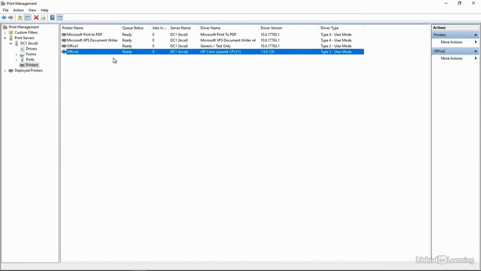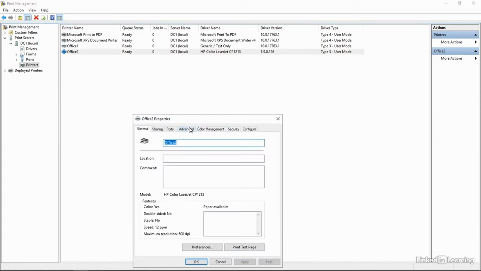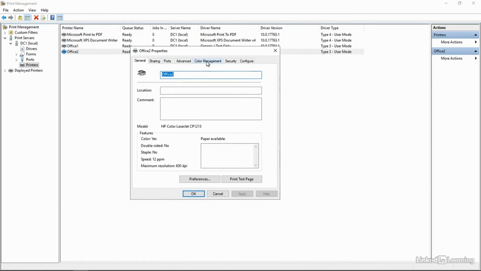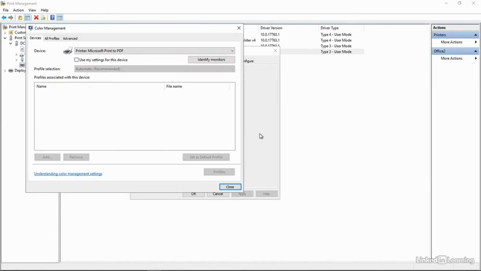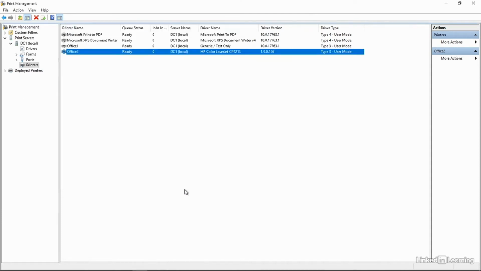If it won't print in color, it's possible you have the wrong print driver. It could also be that it's just not capable of printing in color. So you want to see the color management tab if it has one. If it doesn't have one, it's for sure black and white. If it does have one, then you'll click on color management and take a look and see if it can print in color. And in this case, it cannot because I don't see any color options here. So it's just not capable in this particular case.